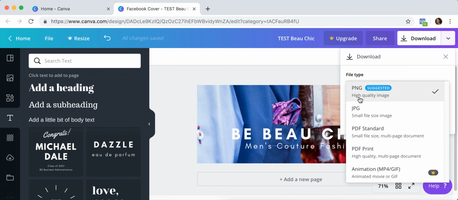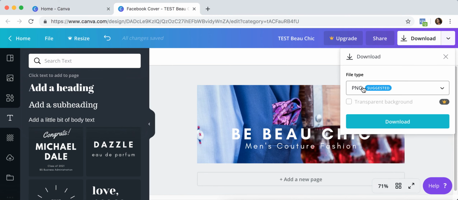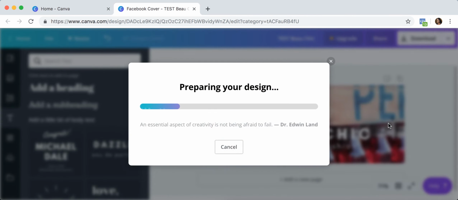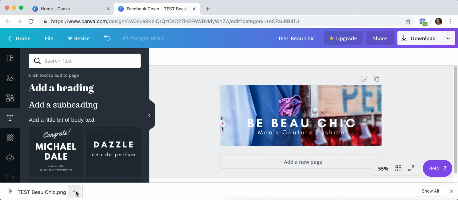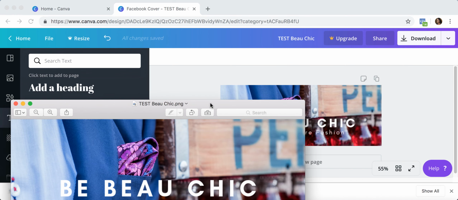Okay, and let's see, I'm going to go ahead and get the PNG. Again, I like the PNG because you can always downsize things if they're higher quality. You cannot upsize things if they are smaller, a lesser quality. So I'm going to grab the PNG. I would just hit download. Canva lets you know that it's getting ready to send you your design. And on my screen, you can see right here that it downloaded. So open it, and there it is on my desktop.